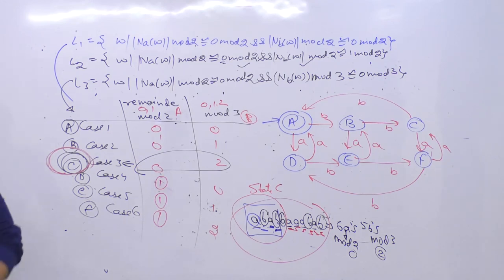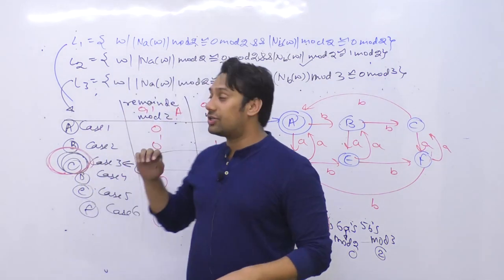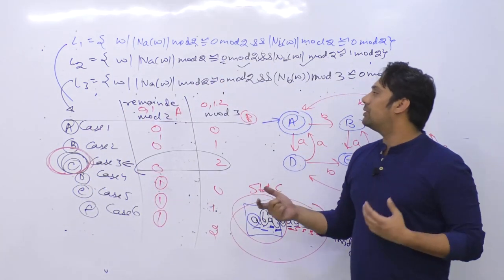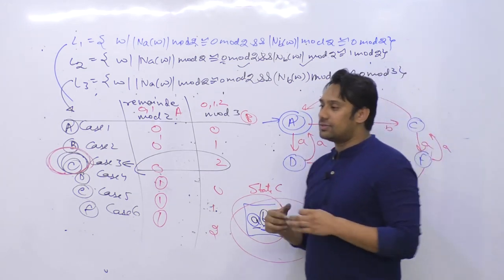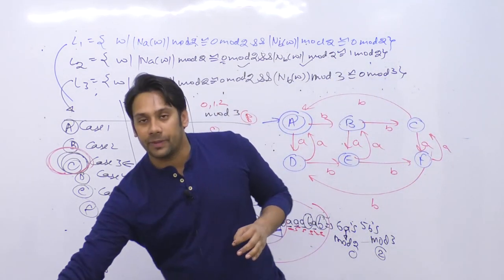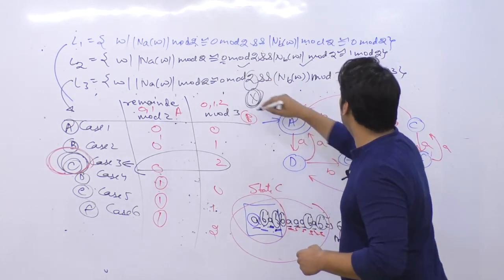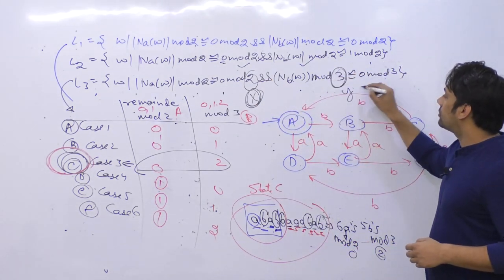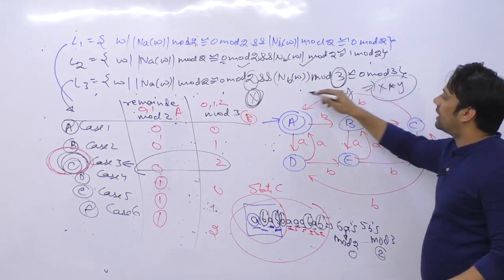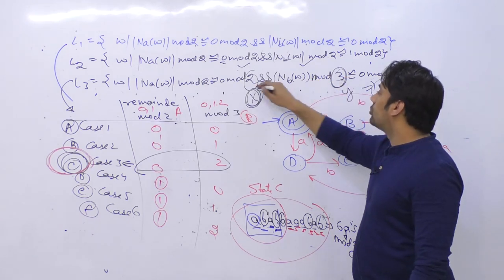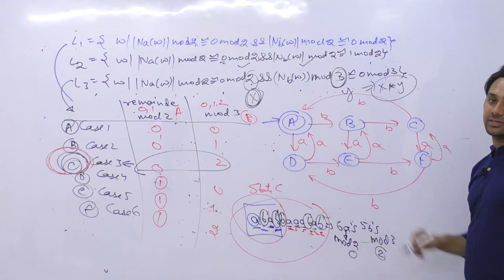Good. So there are some shortcuts to create these diagrams. There are some shortcuts to create these problems. We can have problems where we have mod x, here we have mod y. So generally what happens is there's a shortcut for how many states there will be. If I say here we have mod x and here we have mod y, इसका मतलब है we'll be having x multiplied by y states. जैसे कि यहाँ पर mod 2 था, यहाँ पर mod 3 था. So 2 multiplied by 3 is 6. So there will be 6 cases, there will be 6 states.